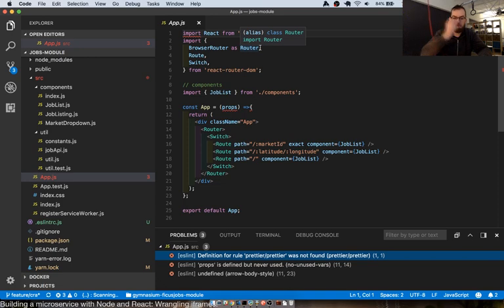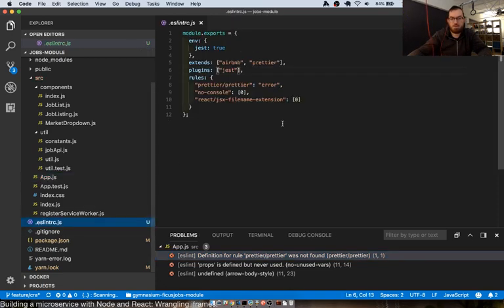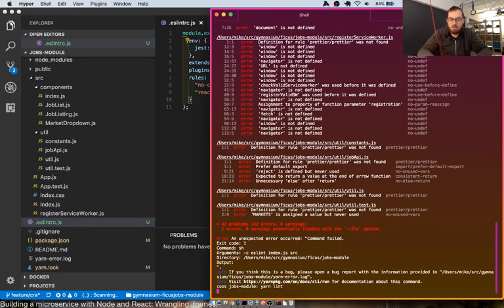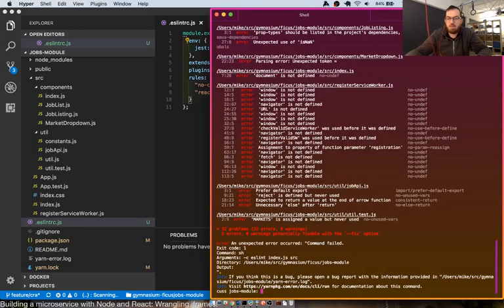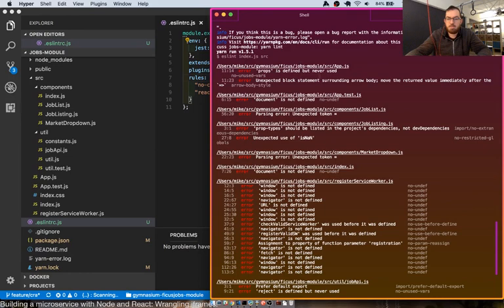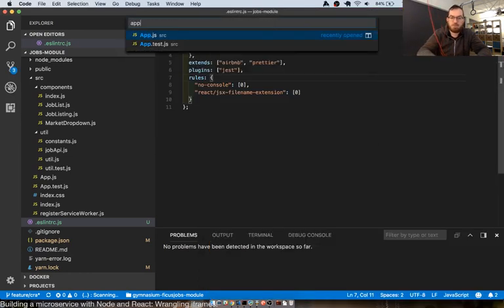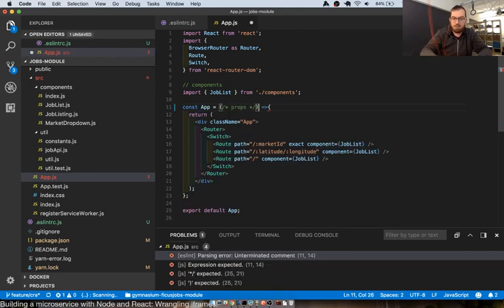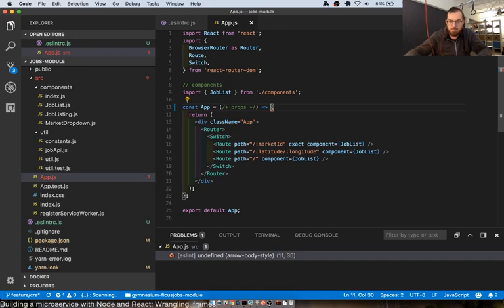Definition for rule prettier was not found. Why are we talking about prettier? Good. Bye. Props is defined but never used. Okay. This is going to be just some standard cleanup, but all in the name of nicer code.